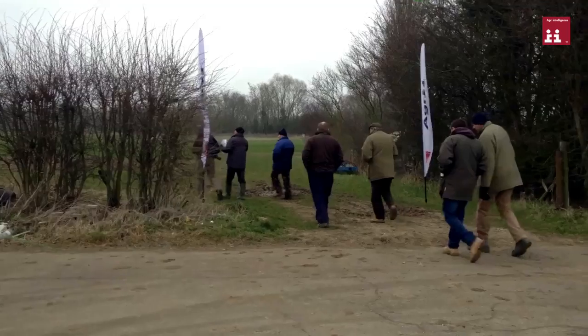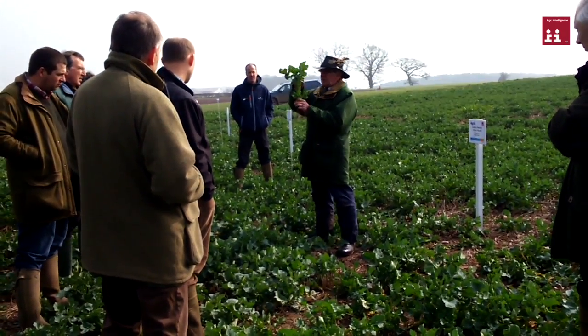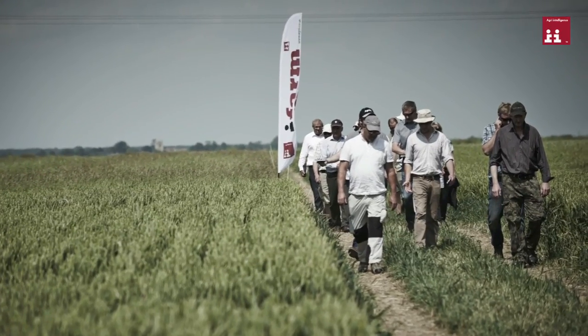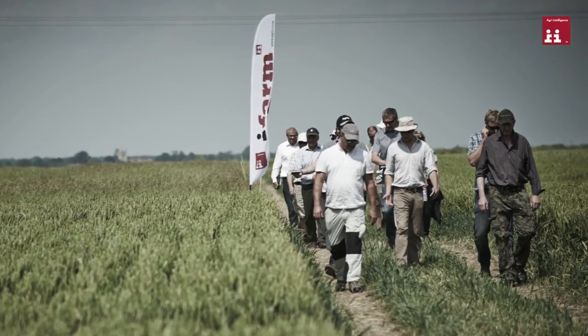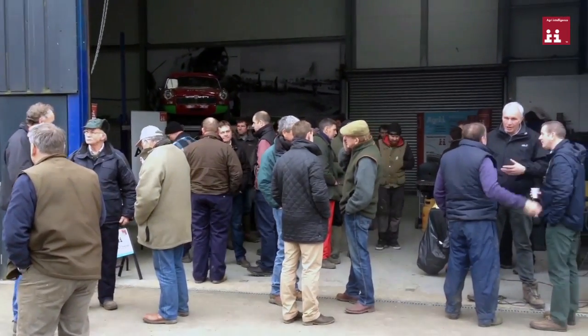An iFarm is somewhere where Agri conduct their trials. More often than not we end up going to look at some plots — it's quite an in-depth process, quite a thorough process. We learn about in-season agronomic information, the current season we're in, good quality information, and an opportunity for discussion and the best information to improve performance on farm. It's also a good way to get to know Agri members of staff and to meet experts from all of the different areas.